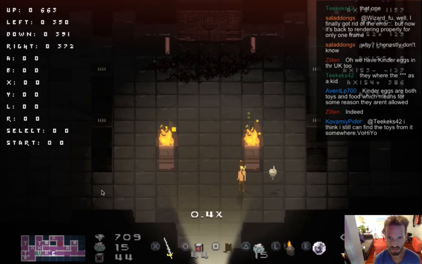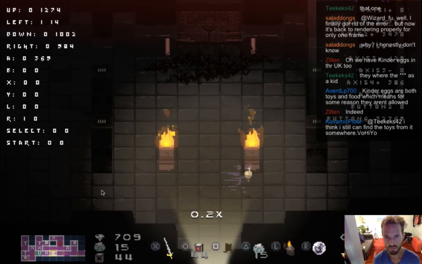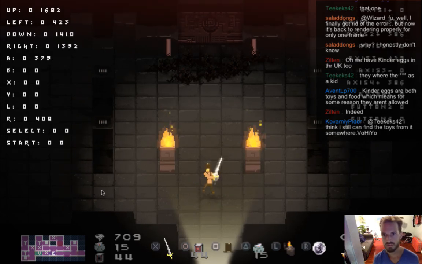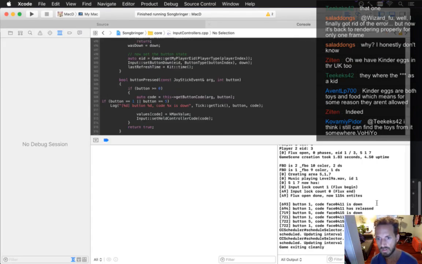Okay, slowing down time. Sword out. Start blinking and press the button really fast. It's all I needed right there. What happened? I pressed both of those buttons. Here we go.